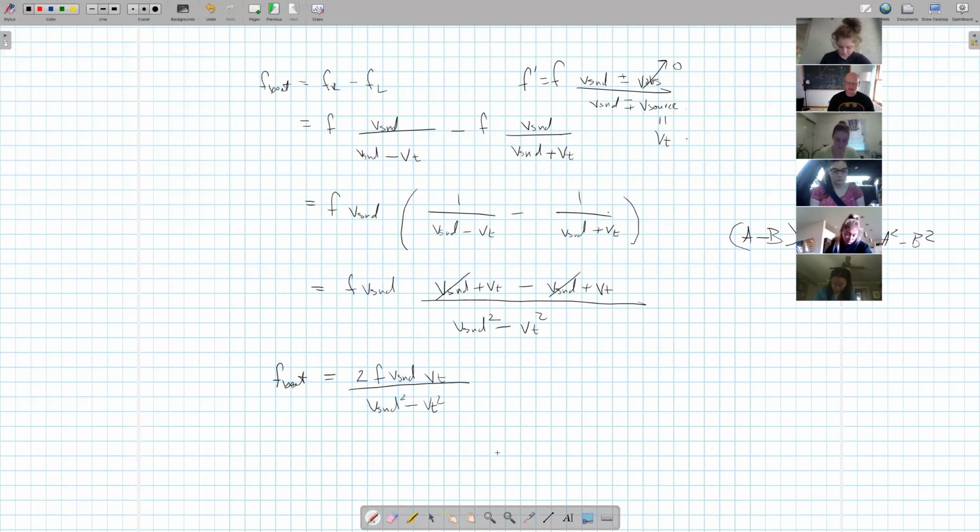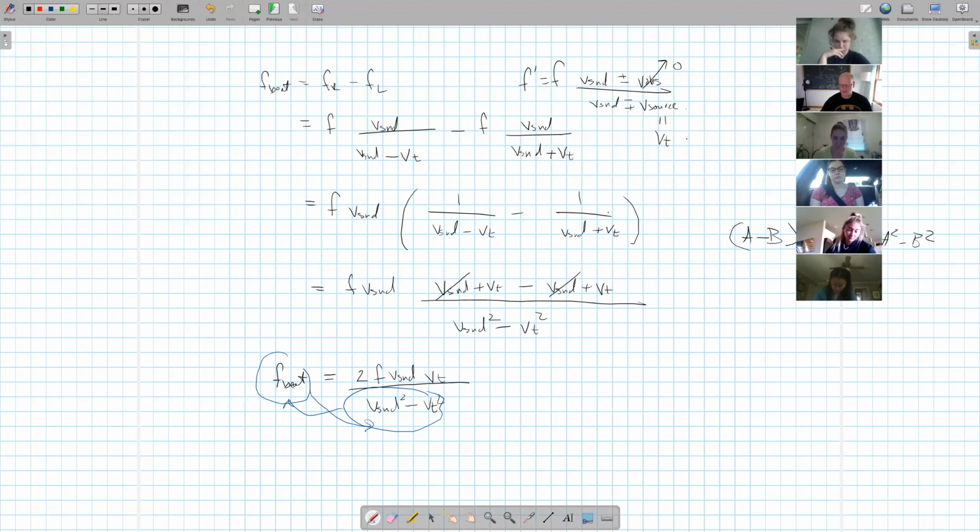Now what we want, again, is the speed of the truck. So we want to solve for this guy. But we notice that here we have a squared term, and then here we have a linear term, and this is just a constant, which means we're going to have to solve a quadratic at the end of the day. So from here, all I'm going to do is cross multiply. I'm going to multiply this term over to here, and then divide this term down to here.